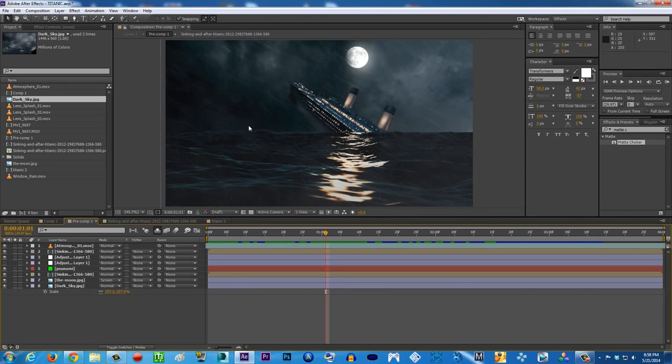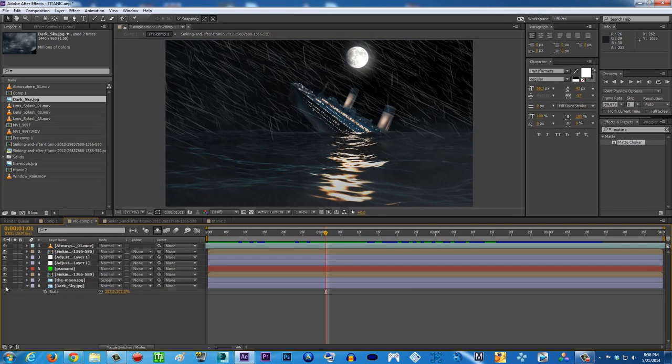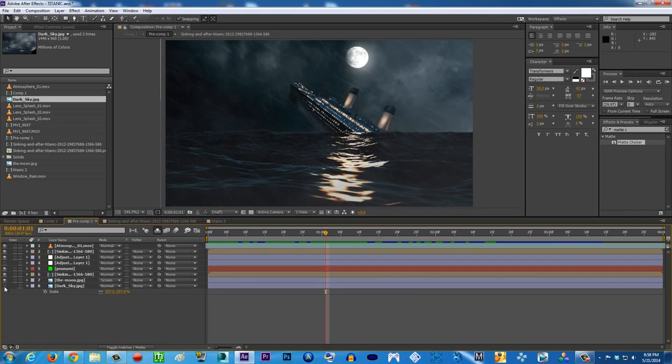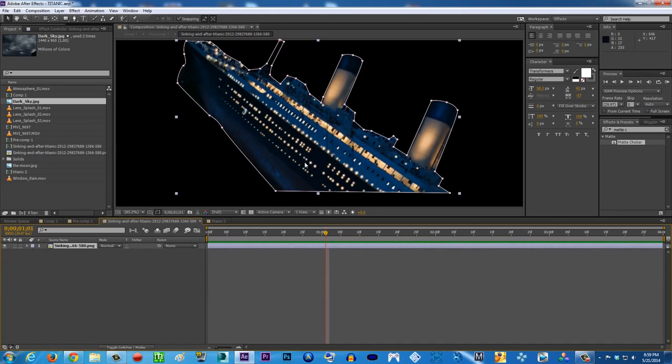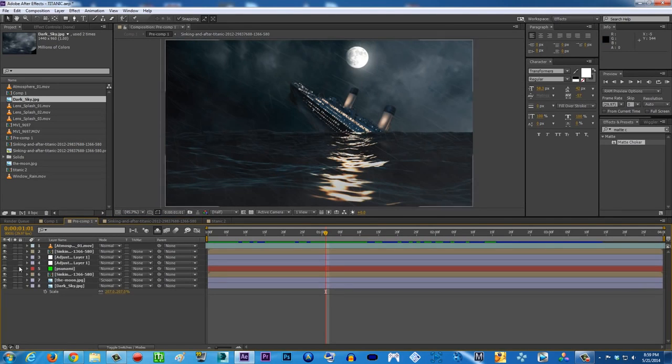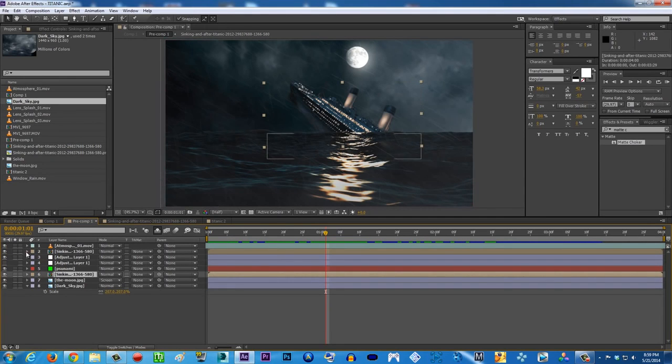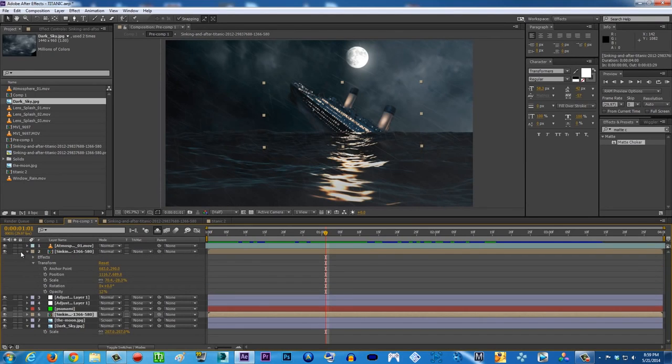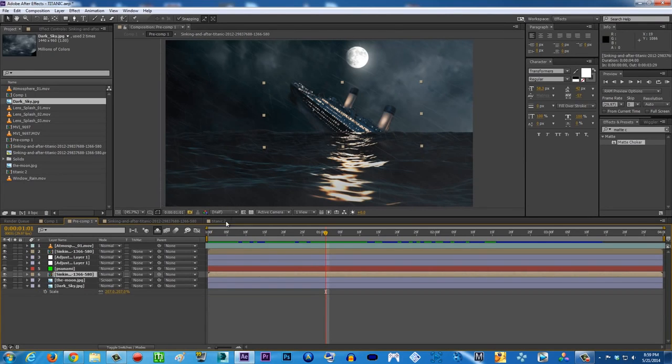By the way guys, for this video, as you can see here, I use only the water with the tsunami plugin. As you can see here, there's tsunami plugins, only the water. And for the background, I use just a picture of a sky. There you go. And then for the ship, it's also a picture. I cut it with the pen tool. As you can see here, this is a ship, and then the reflection of the ship around here. Also, I just duplicate the layer of the Titanic here, and then just put the opacity down for the reflection. So I do it manually.